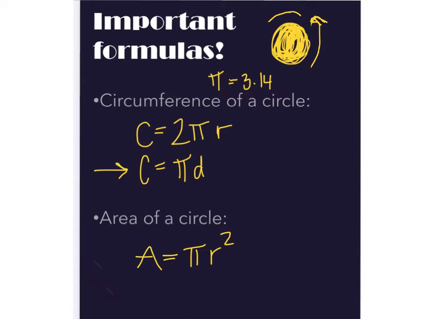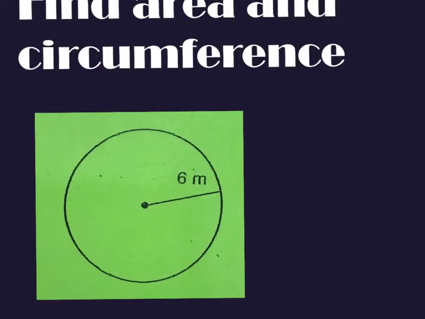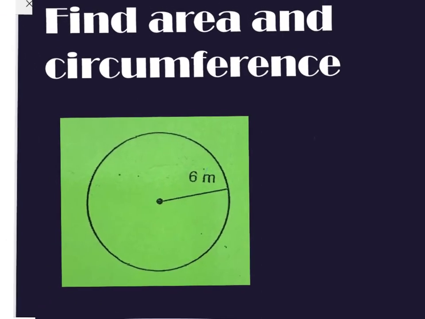Okay, so now we're going to use these two formulas to calculate area and circumference when we're just given radius, and then area and circumference when we're given diameter. All right, so let's take a look at this slide. We are asking you guys to find the circumference and the area of this circle. So we're doing both. So what I like to do before I do any math is take a look at the circle they gave me, and I'm going to label what I have.